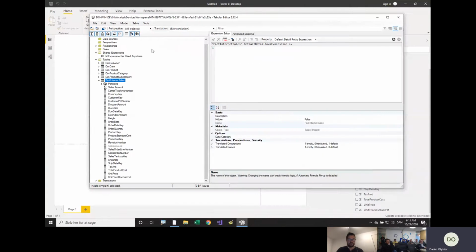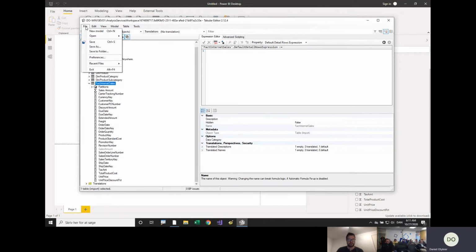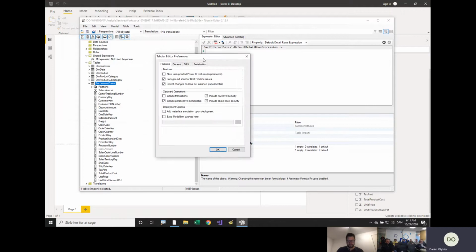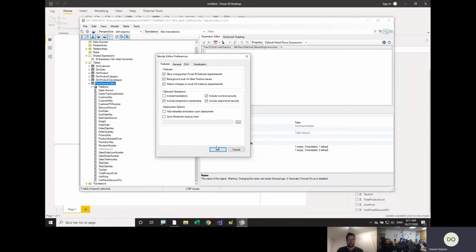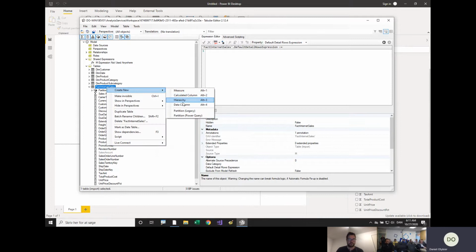If you are feeling experimental and you want to see what else is possible and just play around with it, well, then you can always go to File, Preferences, and then here you can see there's this check mark that says Allow Unsupported Power BI Features. If you put a check mark here, then it will unlock the full modeling experience of Tabular Editor, and at this point you get many more options for adding various stuff to the model.